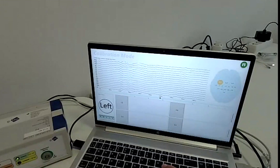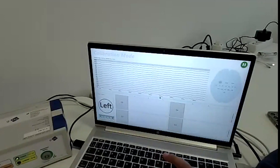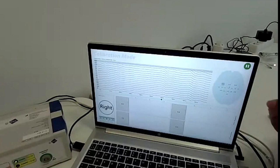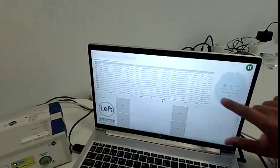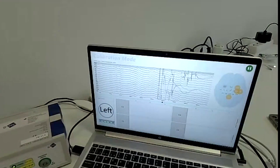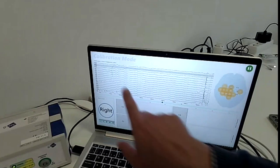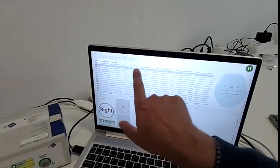Here you can see 16 EEG channels. Exactly, the data looks nice. And on the right-hand side, you can see a brain overlaid by the 16 electrodes. Mark, go ahead with the explanation. As you can see here, all the electrodes are in green color. I will now move some electrodes, and you can see how the signal gets noisy and how the quality map on this side changes colors. For example, I'm going to touch this electrode, the FCZ, the one that we have in the front. We can see the artifact here, and then it gets stable again very quickly.